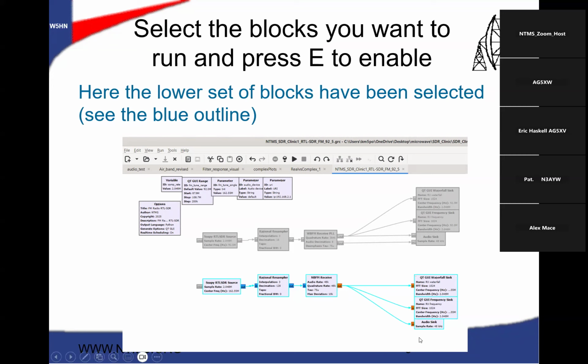When these boxes have been selected, and that's what this is showing because the color is blue, if you press the D key, they will all gray out like the top row of boxes, and you've now disabled all of them. If you press E when they're selected, you enable them. So this is how you can have multiple flows on a single page, of which you're only going to select one or two.